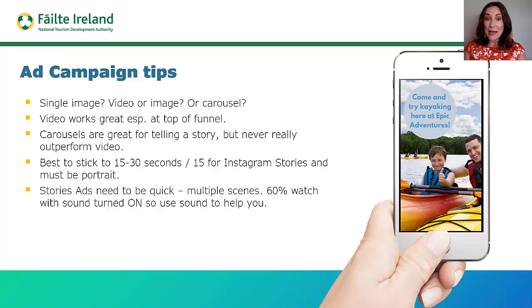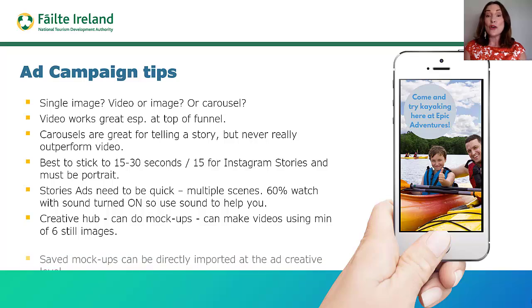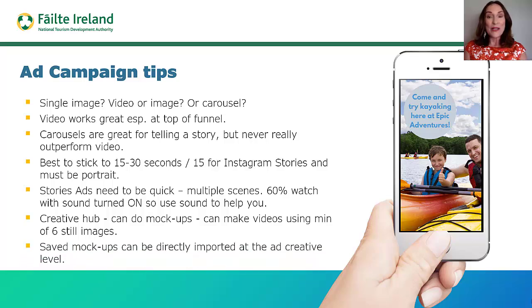Finally, I would recommend you go and mock up some samples in the Creative Hub in Facebook Business Manager. You can make videos up to 6 minutes long here, and you can do this by just uploading still images and using some of the effects that Facebook offers you to create videos there. Save your videos in the Creative Hub, and then you can draw them down as creative when you're making your ad in the Ads Manager.